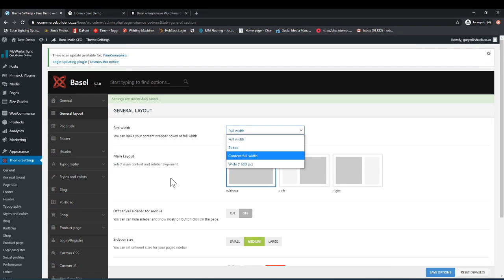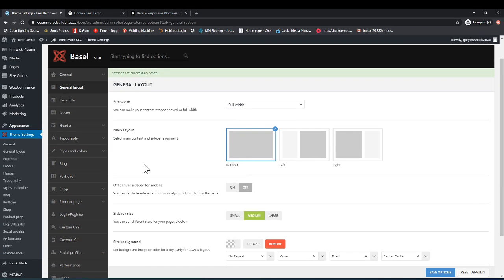Okay, so let's carry on. Layout. These are the different layouts and how the website would potentially be laid out. You can change layouts on each page, which we'll show you in another tutorial. But this is the overall structure of the whole entire website before you start doing custom things.